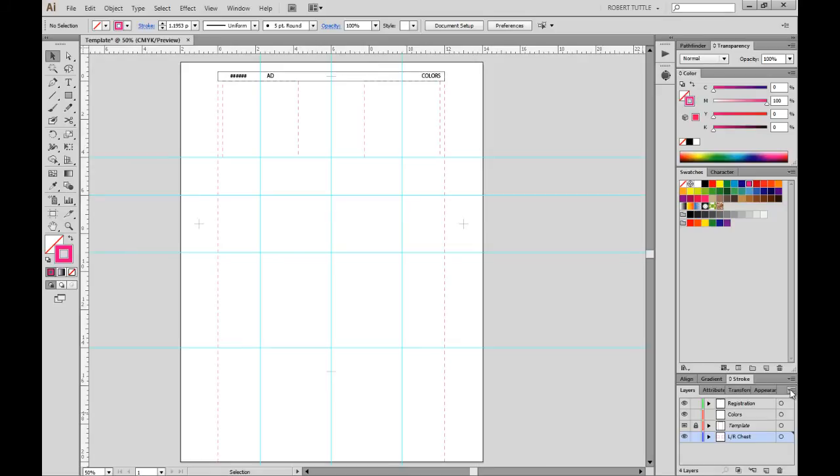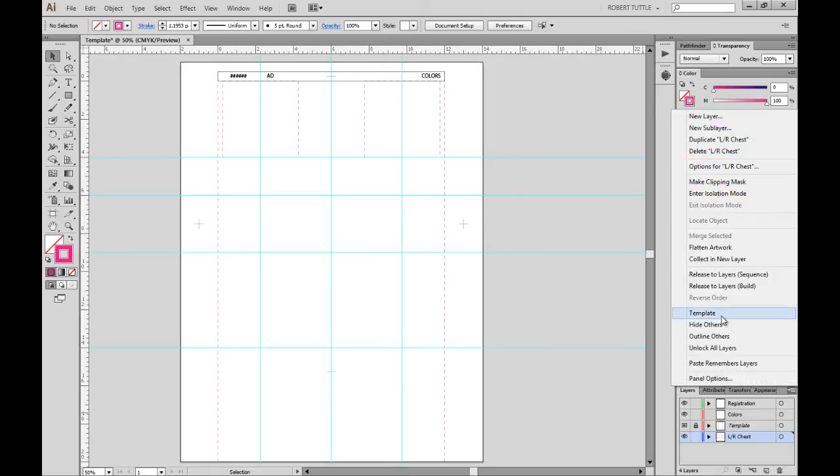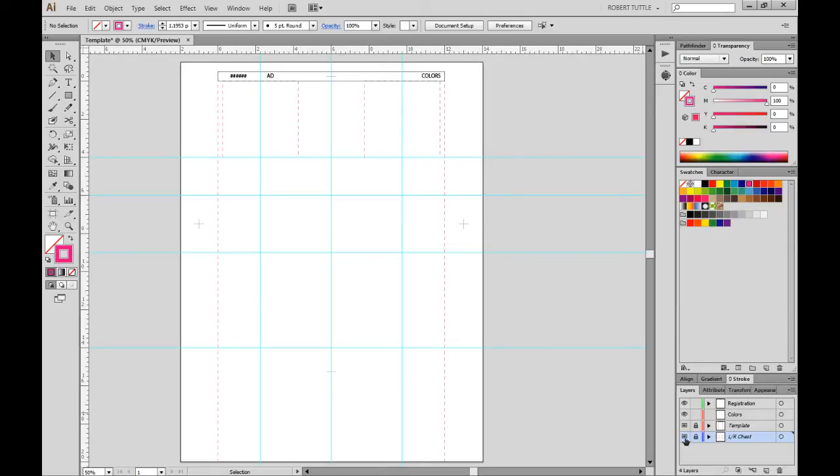So selecting that layer, we'll go here and define it as a template layer. Now we can toggle the visibility to where if we're working with an adult size art, we can just turn that layer off, and it won't be in the way when we're trying to size our art. And then let's say we have a left chest coming up, we can just click on that and we've got our template.